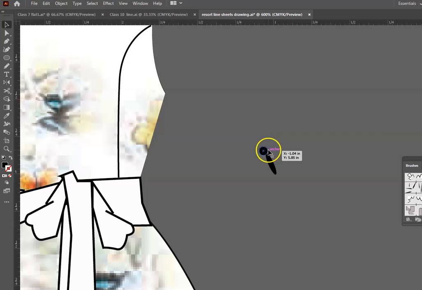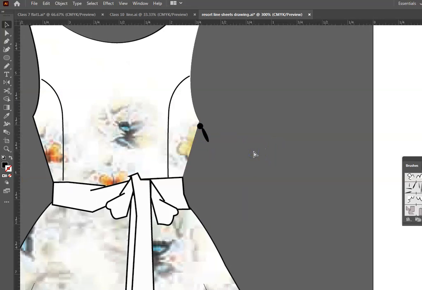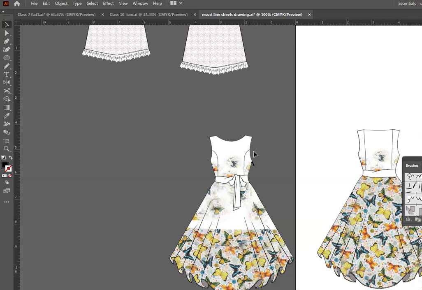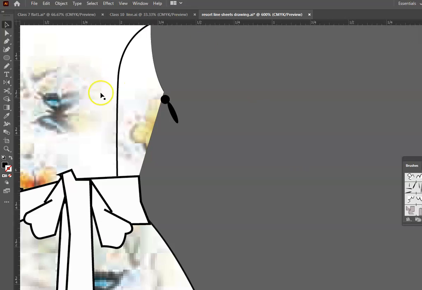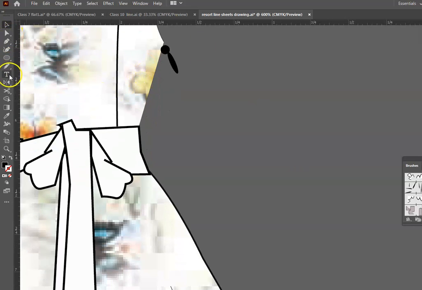Okay, so I will put it here. If you zoom out, it will be something like this. And then, for the side zipper, you just need to put the line, make a stroke, and make the stroke a little bit thicker.